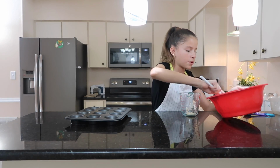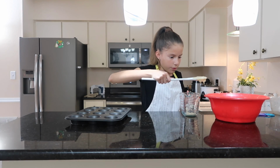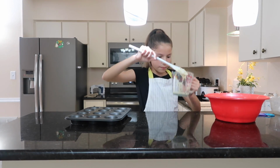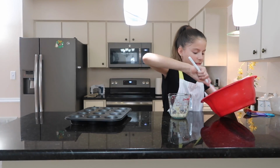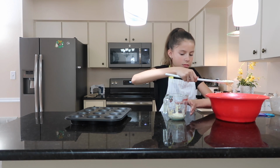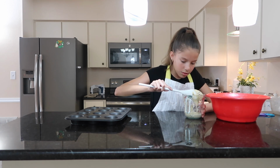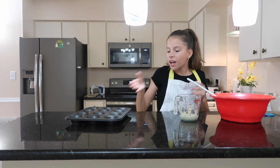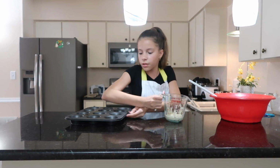This is probably gonna take me forever because I'm doing it not in a quick and efficient way. But that's okay. Oh God, that smells so bad. I don't know how many of these we're gonna be able to make. I feel like I'm gonna spill. Oh my God, there's so much left. Yeah, I feel like that's enough. That says 2/3, but all of these are different. So I'm just gonna pour in.